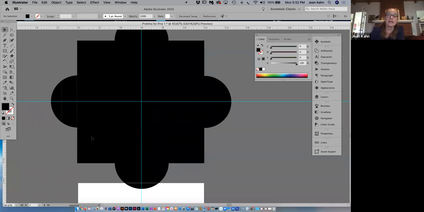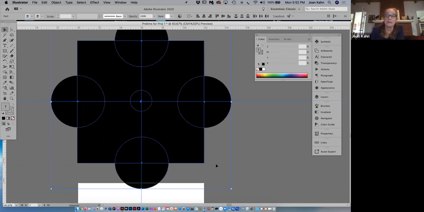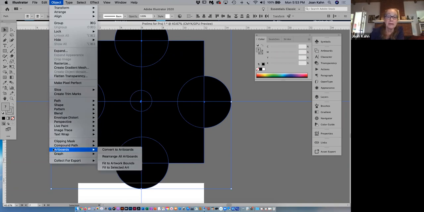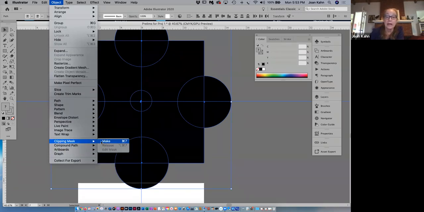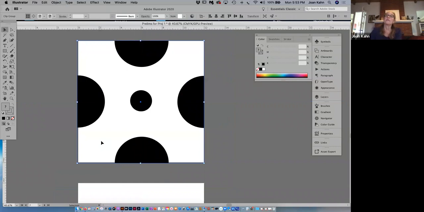So you're selecting everything by drawing a marquee with the black selection tool over it. That's the best way to decide what you want to act upon. Either click on it or draw a marquee around it with the black selection tool. Notice it highlighted everything that I had on that artboard. And then you go to Object, Clipping Mask, Make. And this is just if you want to see it without it clipped. The top shape clipped everything else.